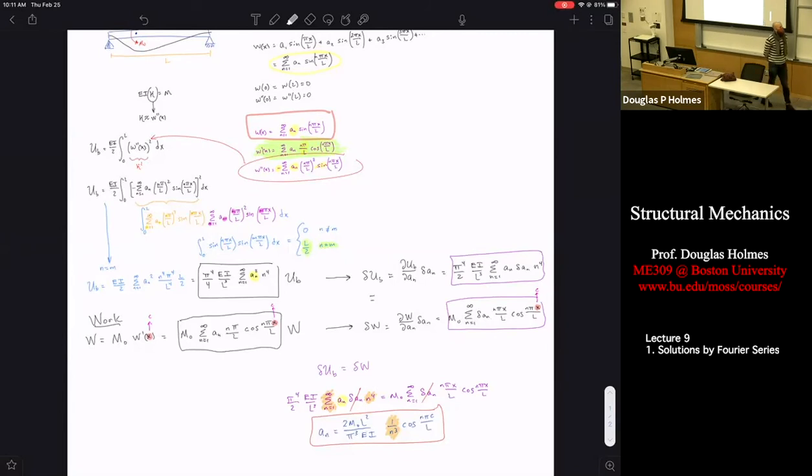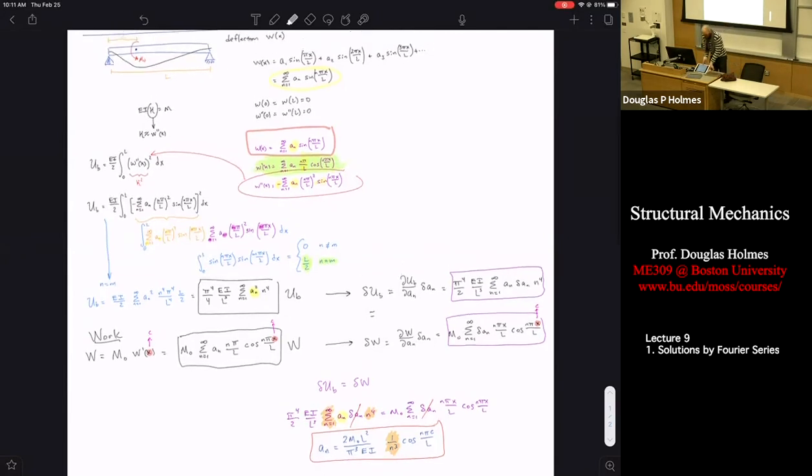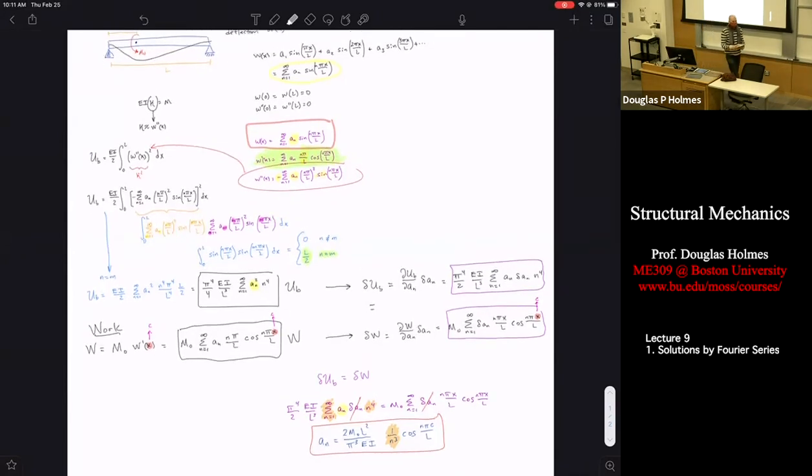So for the Fourier energy equation, can we apply that to any beam that is supported at both ends? Yes. What I'll show you next is that for a cantilever beam, the other really common beam you encounter, the hard problem is actually finding the right curve. And in that case, the sum of the sine functions doesn't work. And I'll show you why.